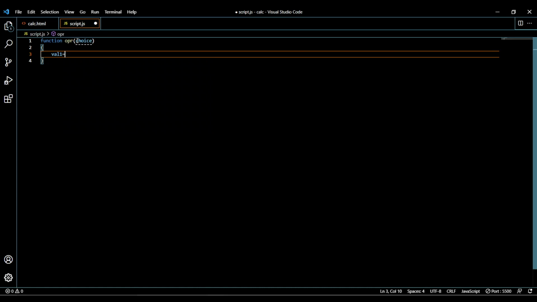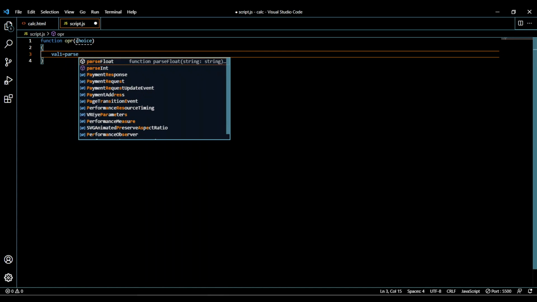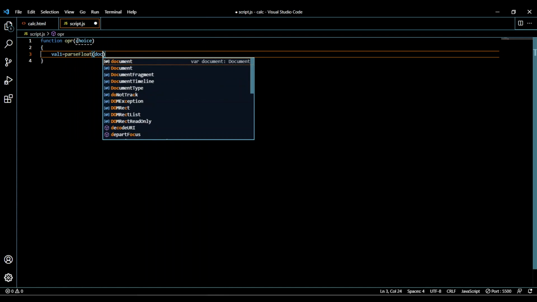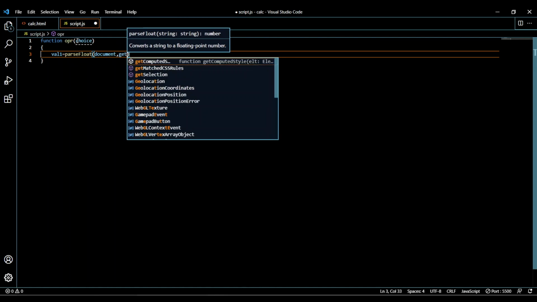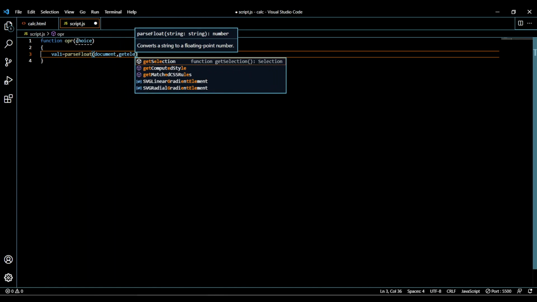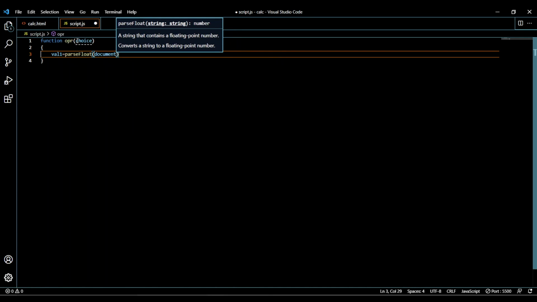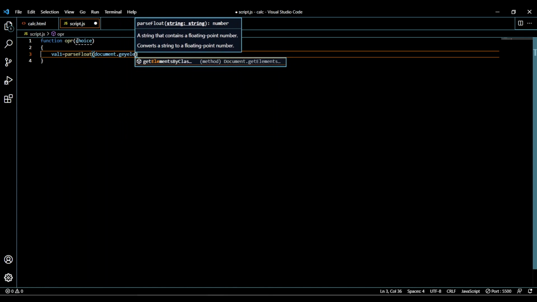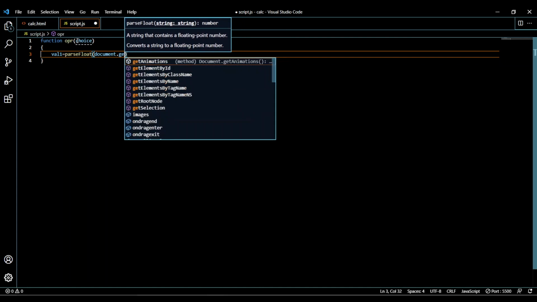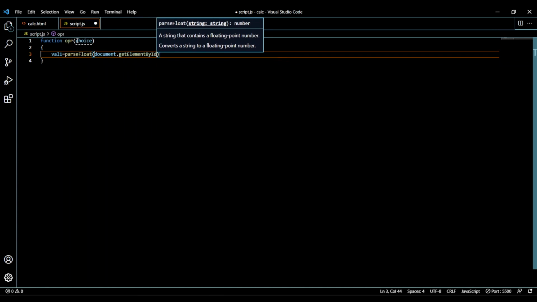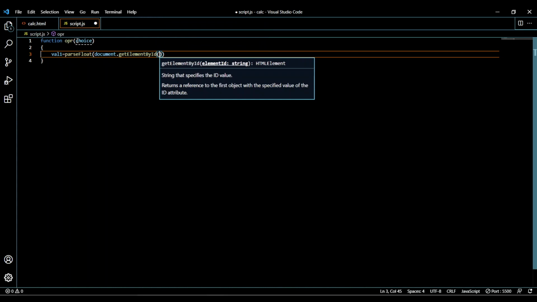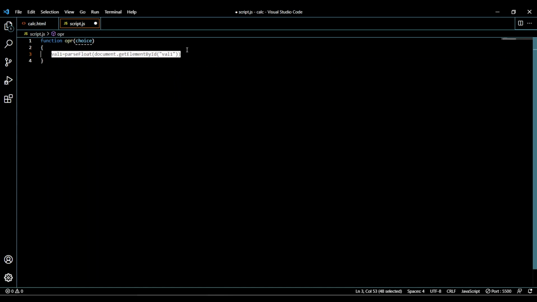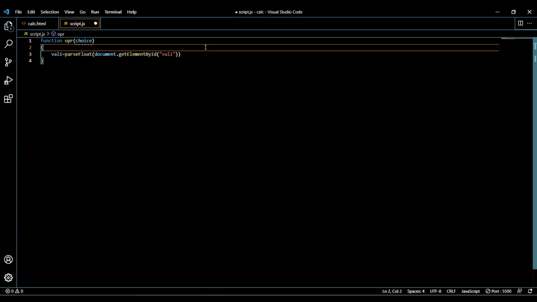Value 1 is equals to parse float document dot get element by id. Get element by id. That id was val1. So similarly for value 2.